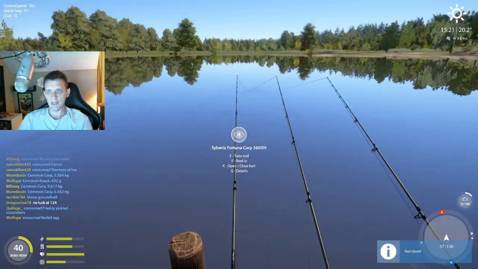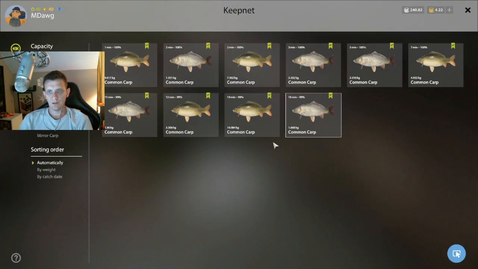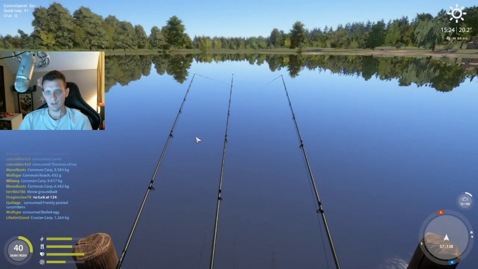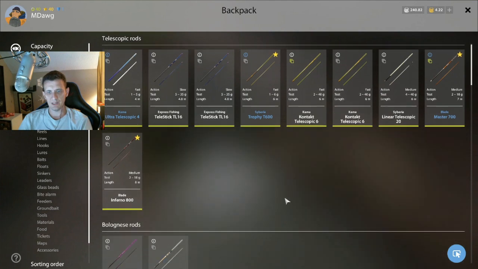So species wise, so far we have caught commons, only one frame-sided, one grass, and then mirrors. But so far, pretty good spread of different things.